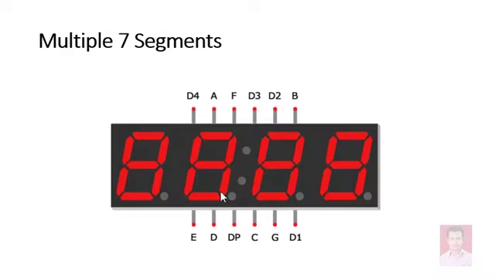If you want to use more than one 7 segment display in your application, you can get such a module. That module has a total of 4 7 segment displays already mounted. It is typically used for timer or watch applications. You can see the 2 decimal points given over here, and these points are given over here. A particular segment gets activated depending upon your programming. It has different lines, that is D1, D2, D3, D4. Depending upon D1, D2, D3, D4, a particular 7 segment display will get activated. So you can go with these modules in your application as well.